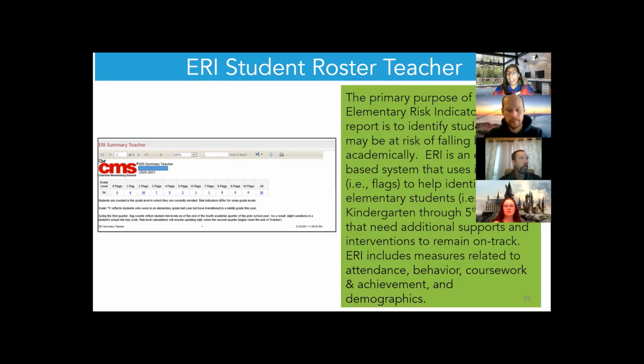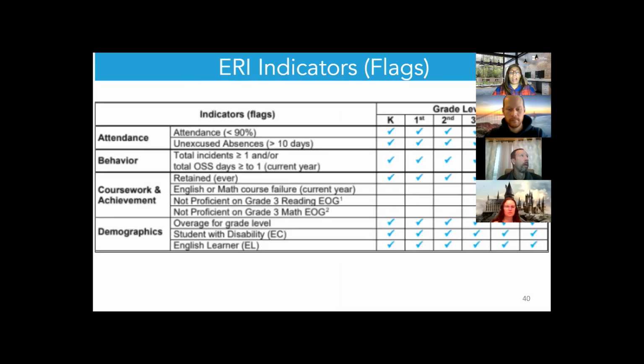So ERI and EWI. Briefly, ERI is the elementary risk indicator. ERI will tell us what are some things that possibly could cause a kid to fall behind academically, right? There are 4 categories that we have indicators in: attendance, behavior, coursework, and achievement. And as you can tell, not all of those indicators are for all grade levels.